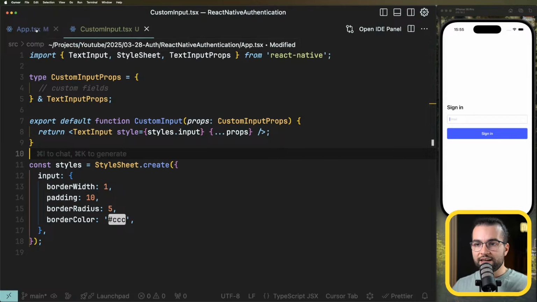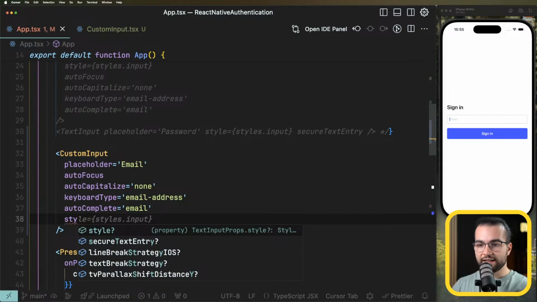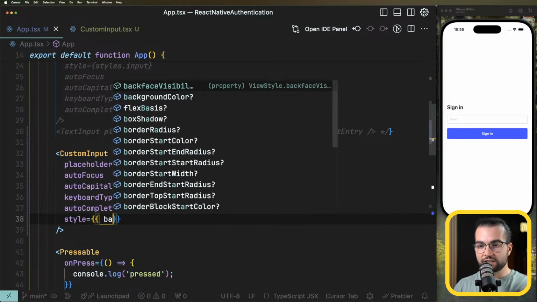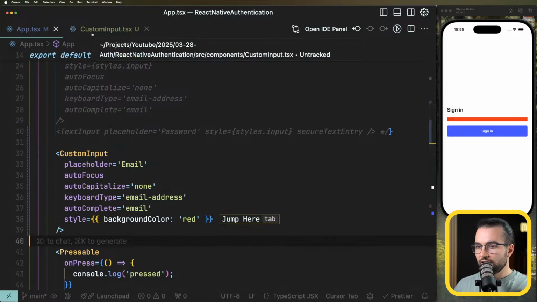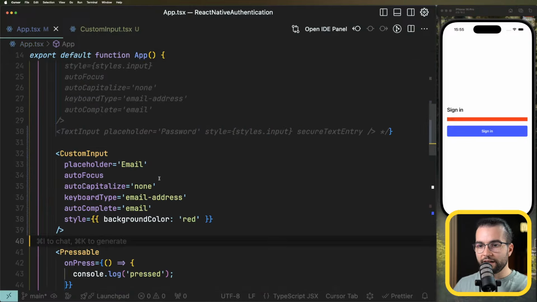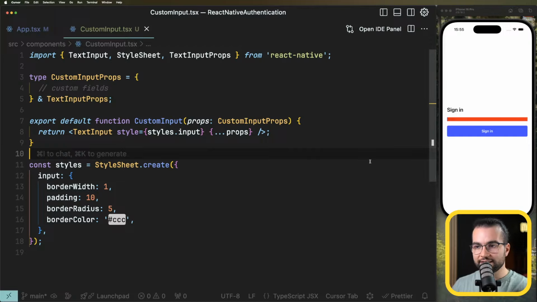What I want to say is that now, for example, if from the custom input I want to say style, I want to override some styles with a background color red, we're going to see that, what? We actually have a background color red, but we lost all the other styles.